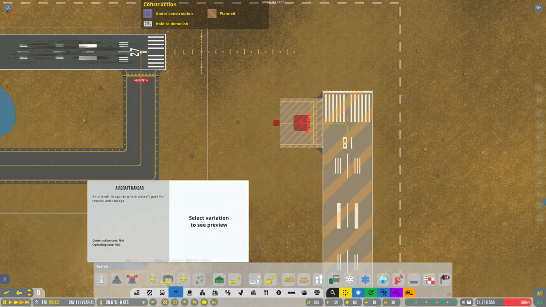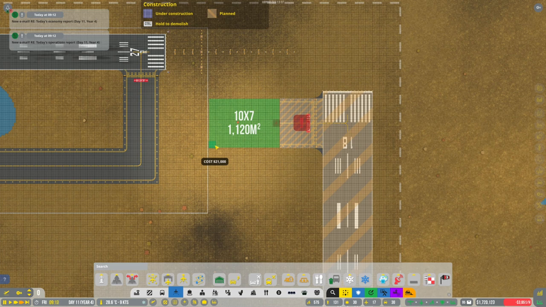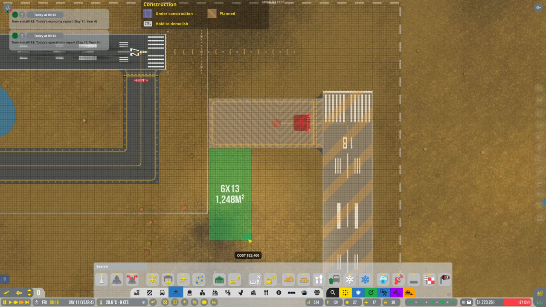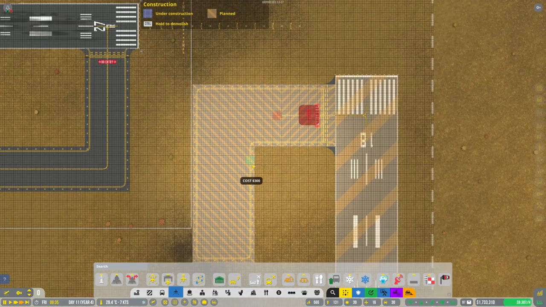So let's just grab basic taxiway stuff here. That is 7, right? That is 7. So we'll do this. Okay, and we'll try and run it down there. So if we're doing that, okay, so that means 7, 9, 11.